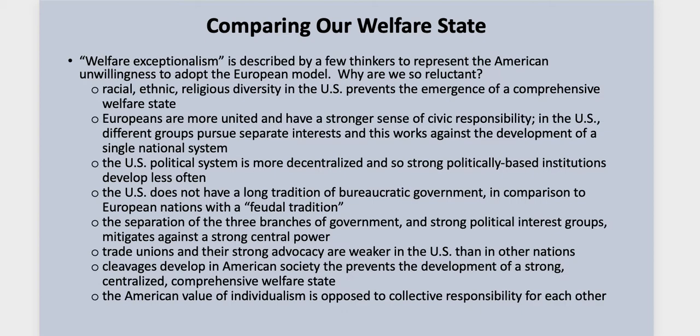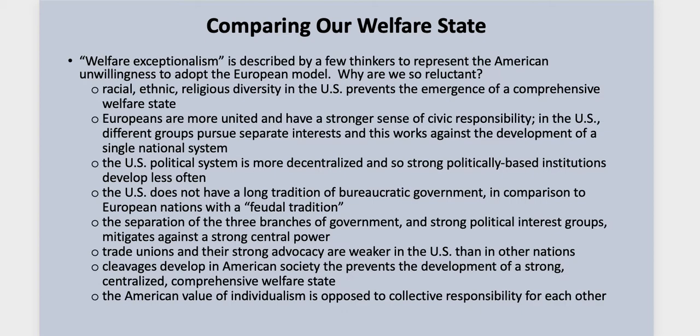And in fact, the whole nation was established in the sense that a strong federal government, a strong centralized government, was something that was strongly debated in the earliest days of our nation. The three branches of our government, at times, as well as the strong political interest groups, work against a strong central power, so that if one branch, one individual, one philosophy takes hold and begins to become dominating, the other branches, the other political interests will come in and work to modify and change that.